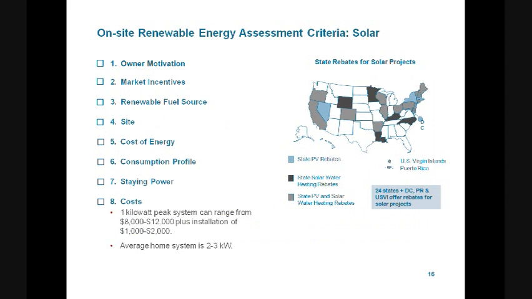Okay, so if you decide to go with on-site, there are some things you're going to want to consider that you'll work through with a solar developer. You're going to think about owner motivation. You're going to be thinking about market incentives. In certain states, there are really effective incentives for solar. You're also going to be thinking about, where is the sun strong?